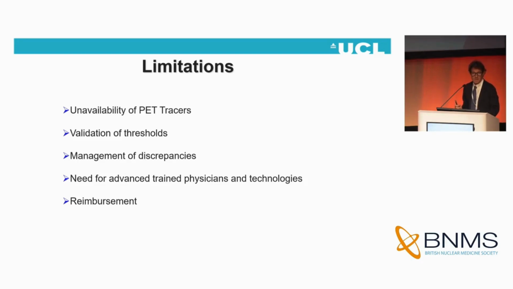One is availability of tracers. In the UK, we are far behind the rest of Europe, US, in the availability of amino acid tracers and other radiotracers. We all have to work in the same direction, pushing the radiopharmaceutical companies towards the availability of this tracer. And the other main problem is reimbursement.